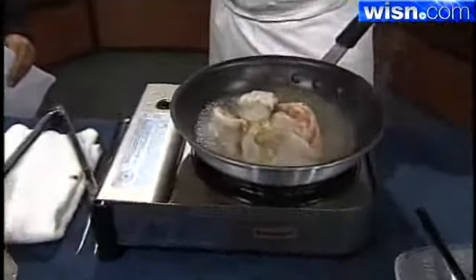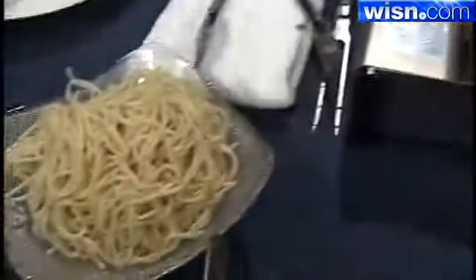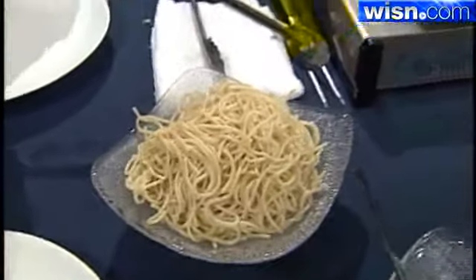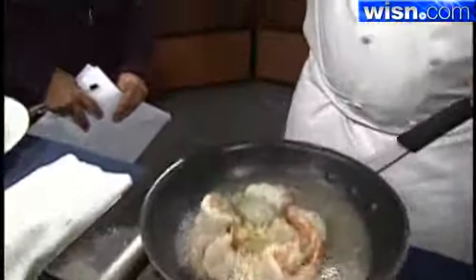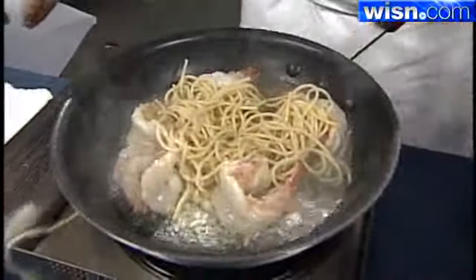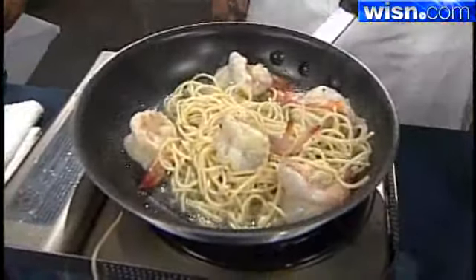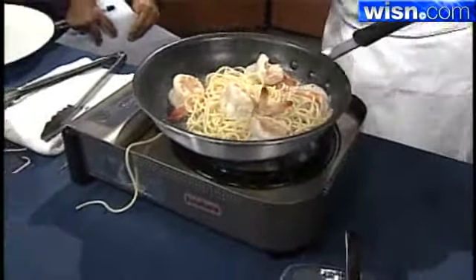The shrimp are going to finish cooking in there. Today I pre-cooked the pasta, but generally you don't want to chill down your pasta — you want that starch, so don't rinse it. You would boil your pasta and add it in at this stage, throw it in and let it all simmer and marry together for about a minute and a half to two minutes.